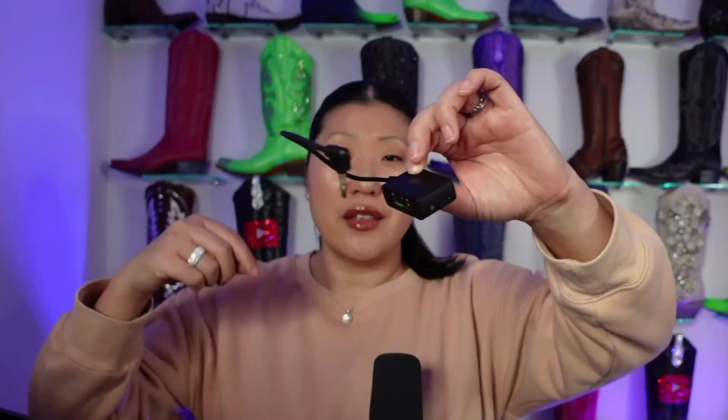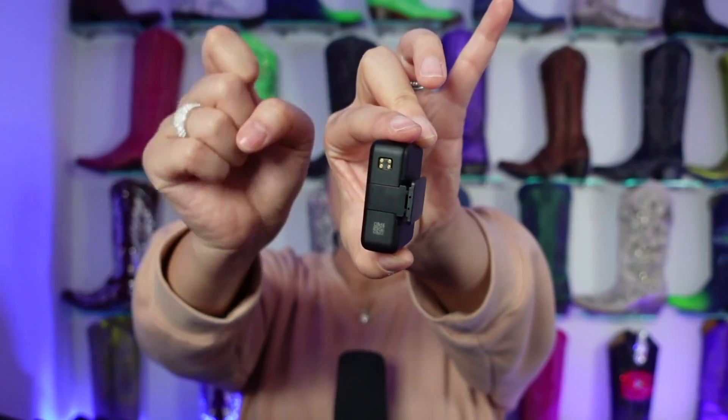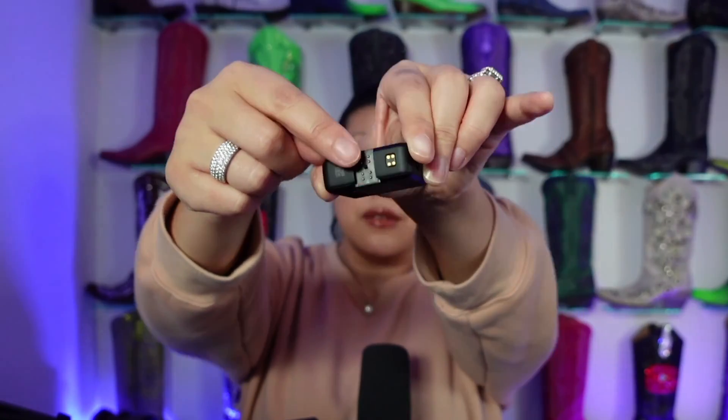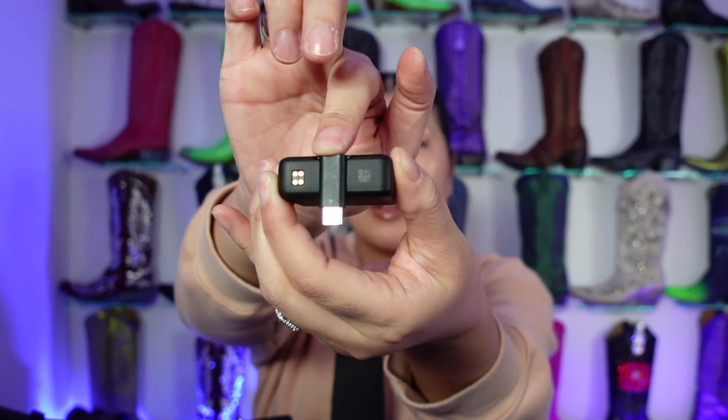Last but not least, I'm going to go ahead and use the USB-C port. Now for this, this is important. We are going to unplug the main cable and take off the clip from the back of the microphone. One thing that's very, very important — and what we actually ended up troubleshooting — is that you need to have either the adapter piece or the clear plastic piece fully engaged with the microphone. Because if these pins are not actually depressed, you will not be getting any sound. So I'm going to slide in the next piece; you can see the arrows indicate the direction.